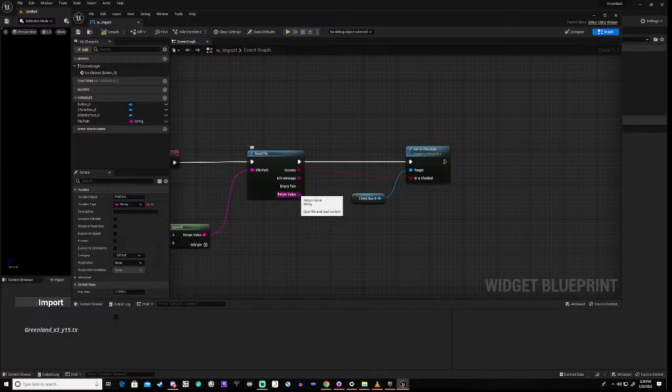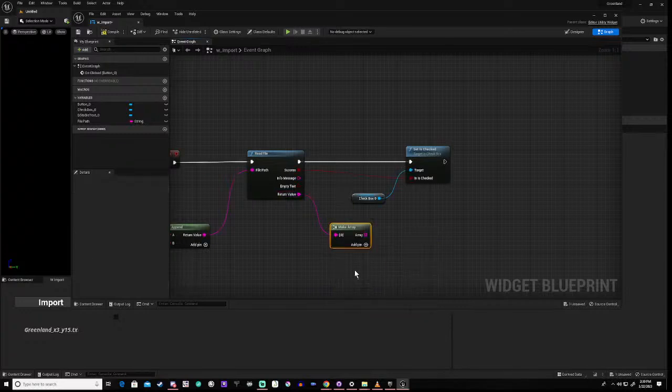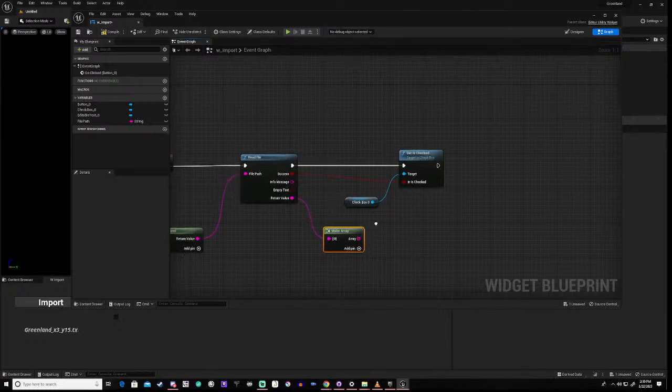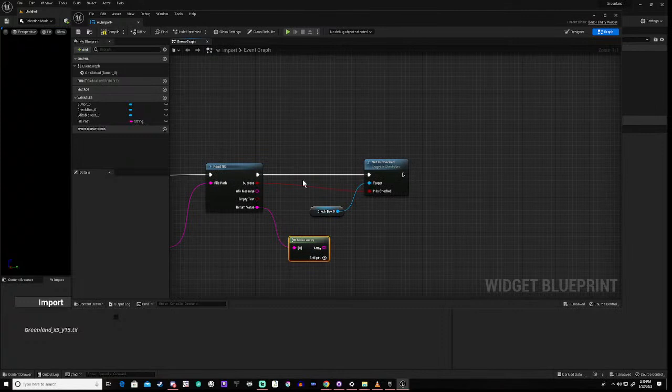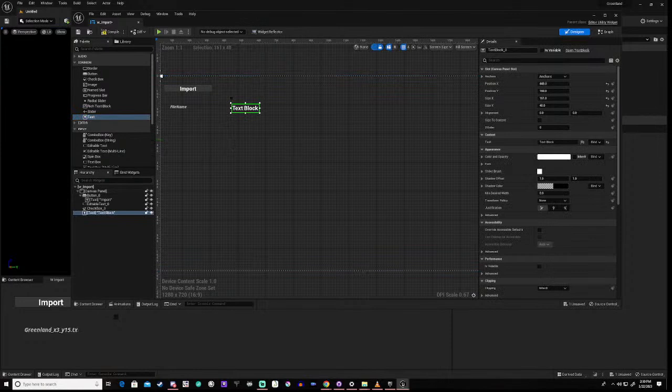Okay, so we're going to get this return, and I'm sure we can make an array out of this. Okay, and what I'm going to do here is we're going to go to designer, and we're going to add a text box here, and it's going to be a variable, txt array.